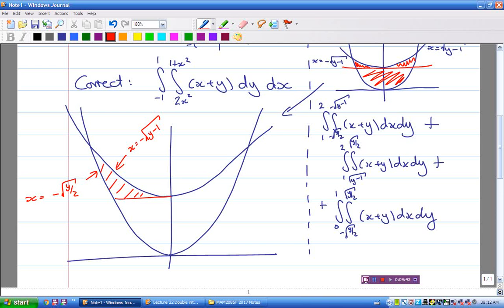Okay, so if you're insisting that x be the variable that's integrated first, you've got to read your region from left to right, not top to bottom or bottom to top or whatever. You're not interested in the vertical extent, you're interested in the horizontal extent. So you read from left to right. What curve describes the right edge of my region? What curve describes, left first and then right. Getting confused between my left and right here.